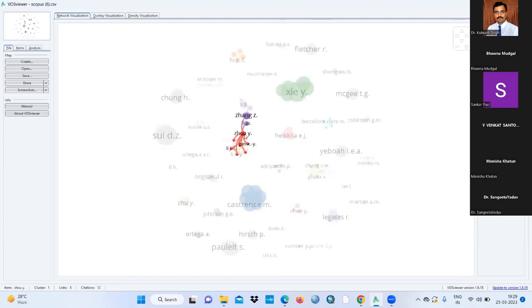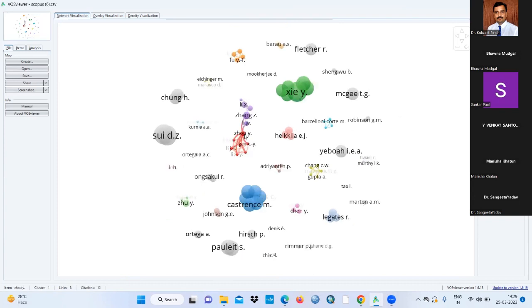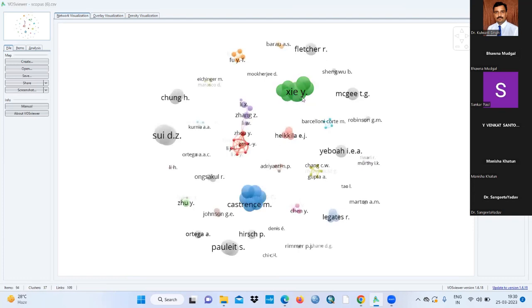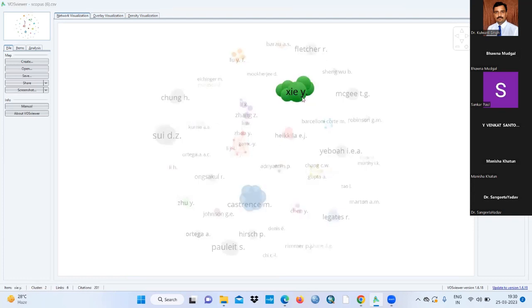Who are the authors, or who are the persons getting more citations. You can see here more connectivity, but according to the number of citations, you can see here. One more thing is the circle size and the links. Circle size depends on the frequency of any counting. It depends on citation. If you choose the analysis of citation, then it will be a number. It depends on the number of citations.